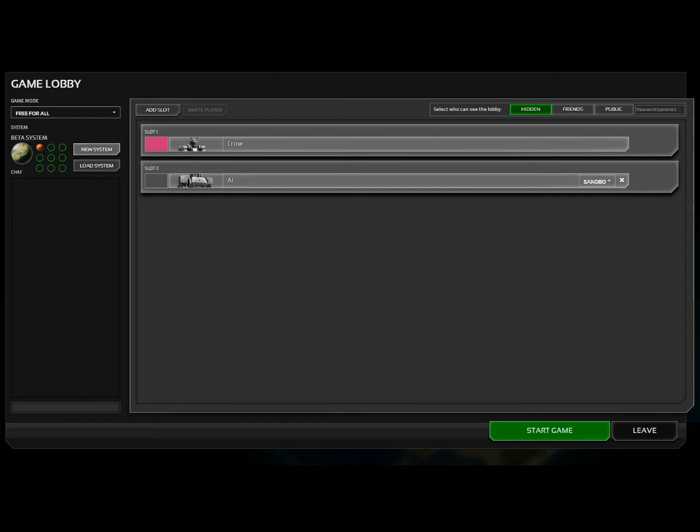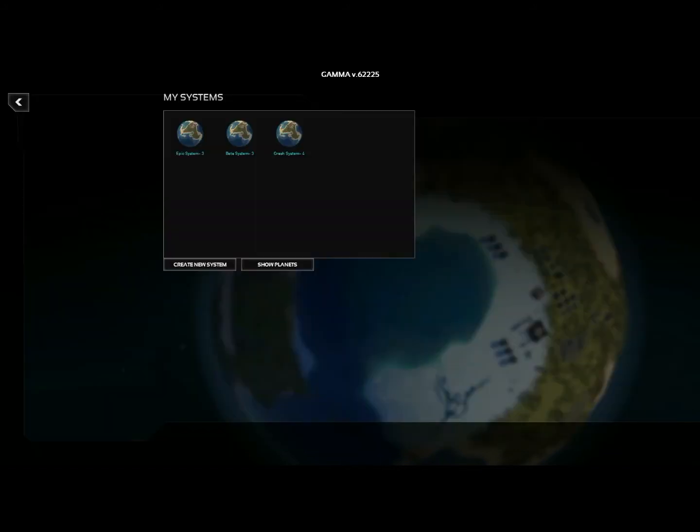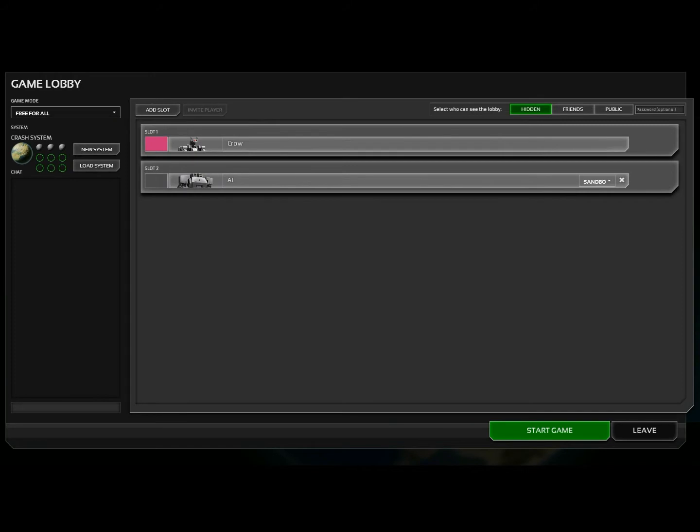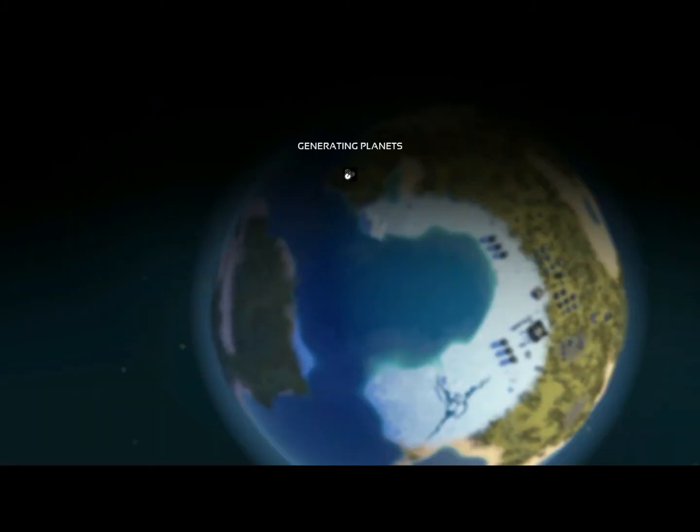New system. Load system. Crash system. Load. Start the game. Let's see here. If it doesn't crash, we should be on top of the world.